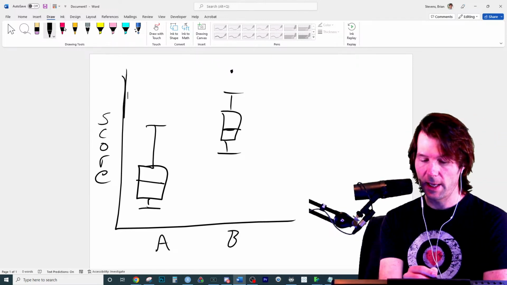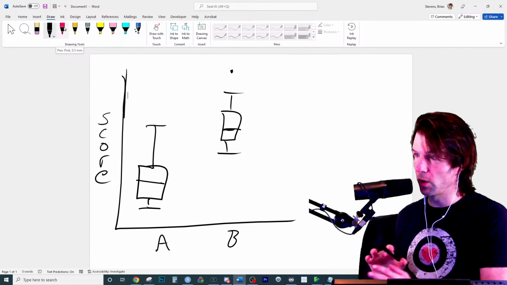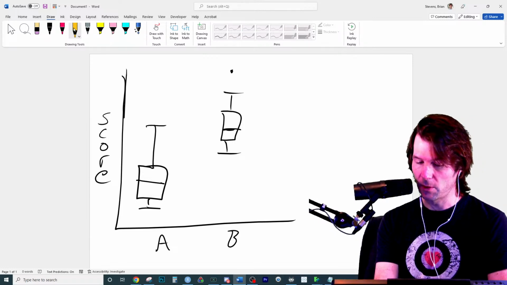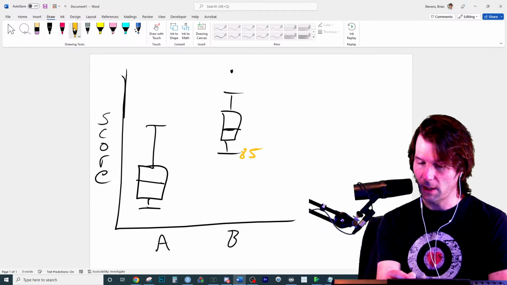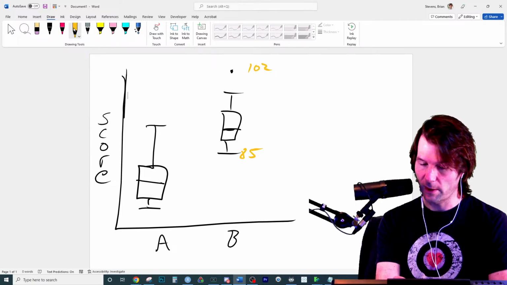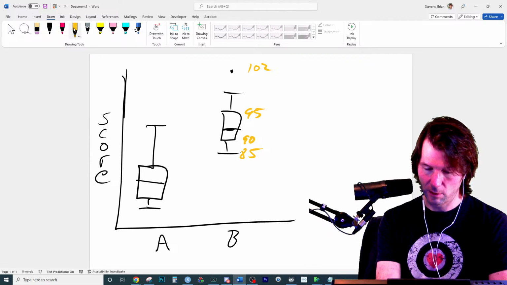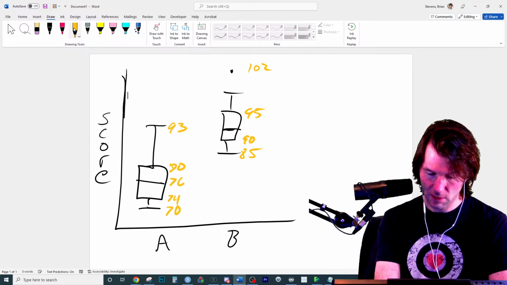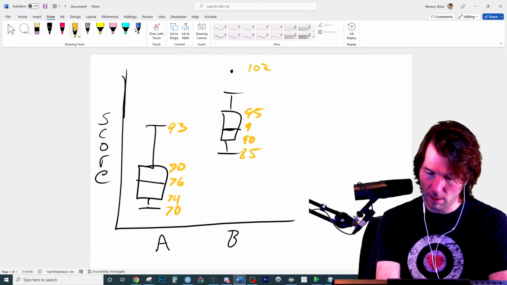So now we see a completely different kind of distribution between grades A and B, where A might have a minimum. This is all just hypothetical, a minimum value of, let's say, an 85 and a maximum value of a 102. And right here, the Q1 would maybe be like a 90, and this is, let's say, a 95. And there we go. Then this value up here, the max right here, should be something like a 93 if it's in between those. And the min down here is going to be something like a 70, and we'll call that a 74, and we'll call this an 80 right here, and we'll call that a 76. These are all hypothetical values, and I didn't put in the median right there.